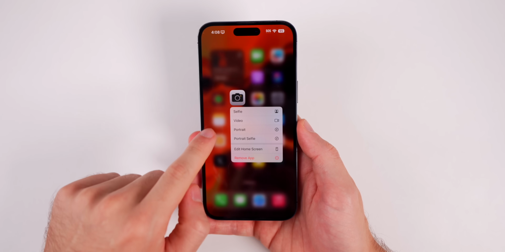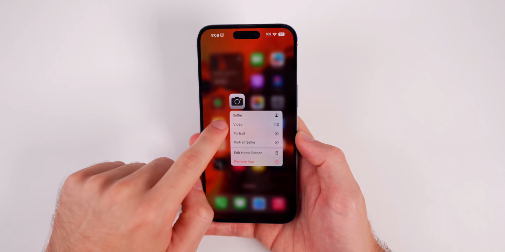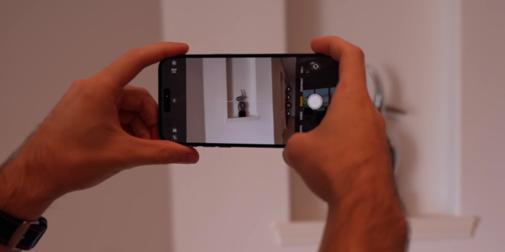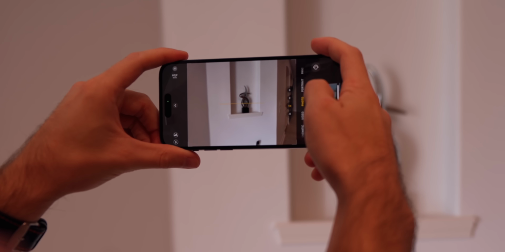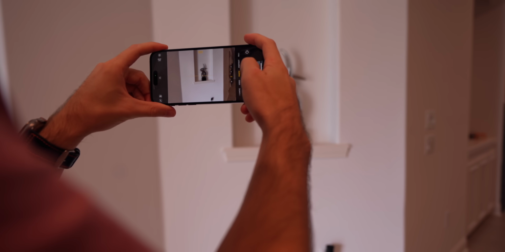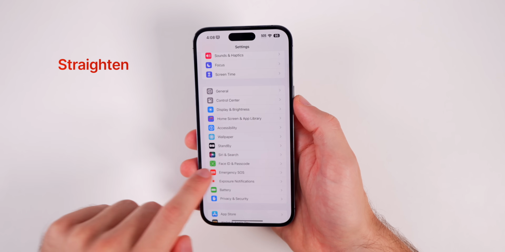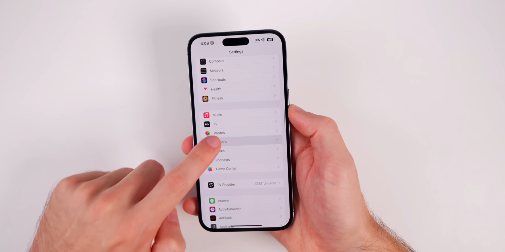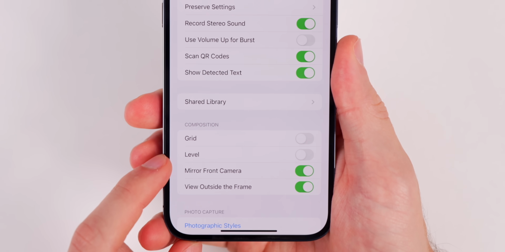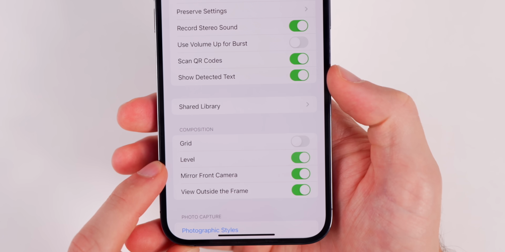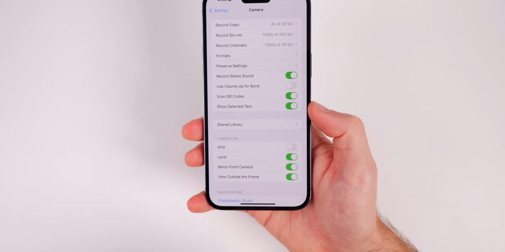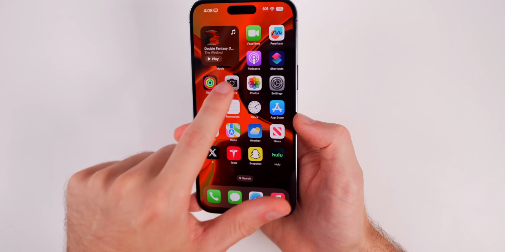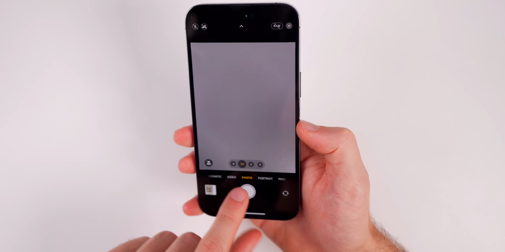The next setting you want to change has to do with the camera. So have you ever gone to take a picture and you're kind of holding it like this, but you're wondering if you're maybe up on one side, if it's not leveled out? Well, now in iOS 17, you can actually have a level built into the camera app. So if you go to your settings and then go down to camera, down here under composition, we have a new toggle for level. That is disabled by default, but you might want to go ahead and enable that to get a leveler on your viewfinder when you go to take a video or a photo.